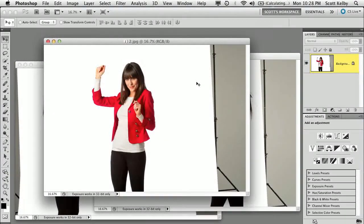All right, first, take a look over here in the layers panel. You can see that the background layer is locked, but she's not exactly right in the middle. I need to kind of move her over a little bit and get her in the middle, and then I have to deal with this mess over here. So here's what we're going to do. Here's a great trick first.